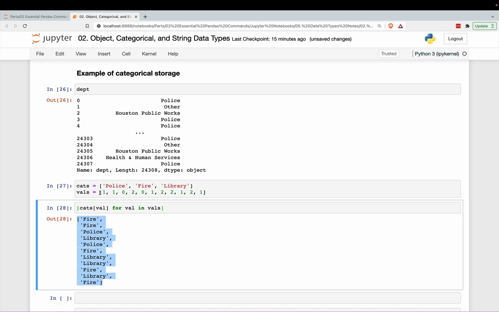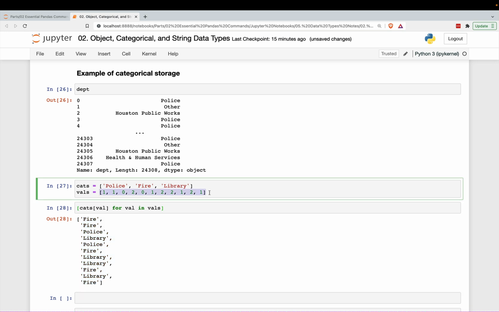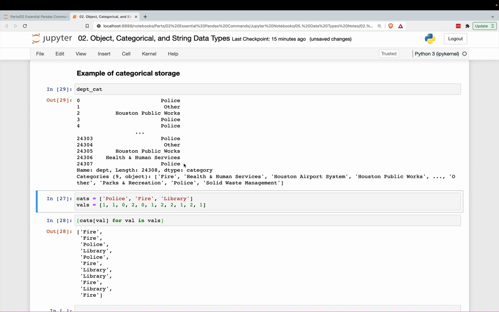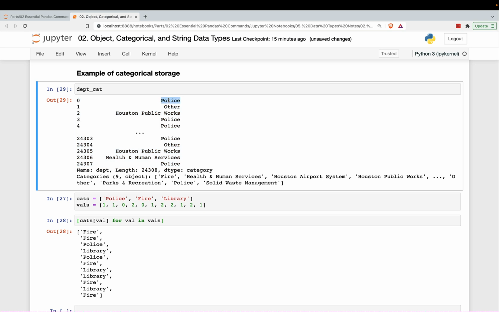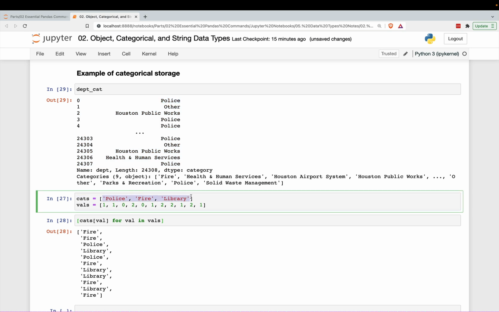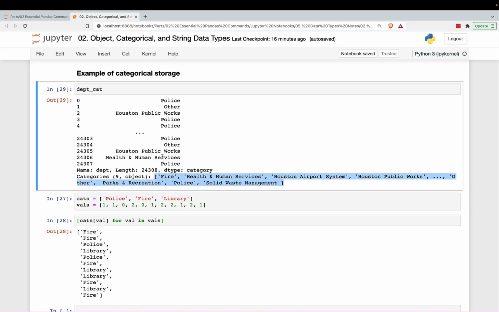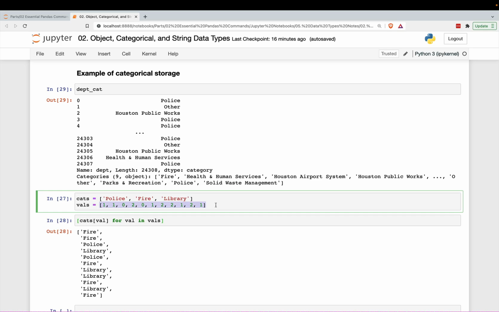This is how Pandas stores it. What's stored underneath is not the strings for the categorical. You see the output is the same, but underneath it has these integers that refer to each of the unique categories. It is these integers that are stored, and the unique categories just have to be stored one time instead of all of these times. So there's just one array or list of these strings and just integers stored for the other 24,000 values.